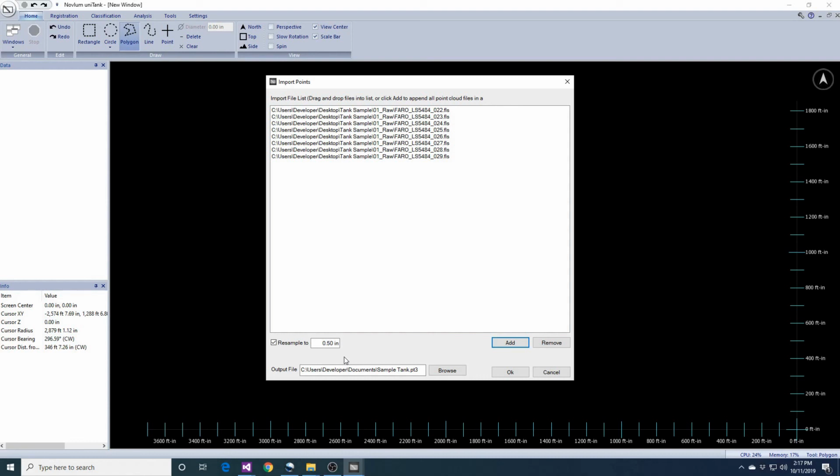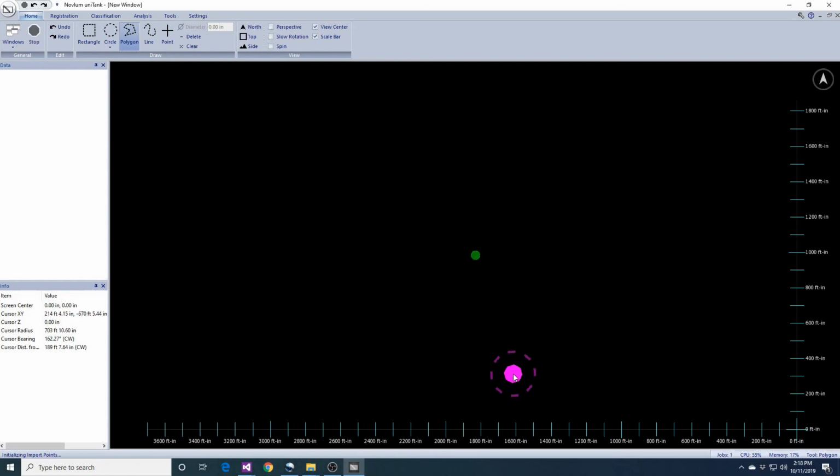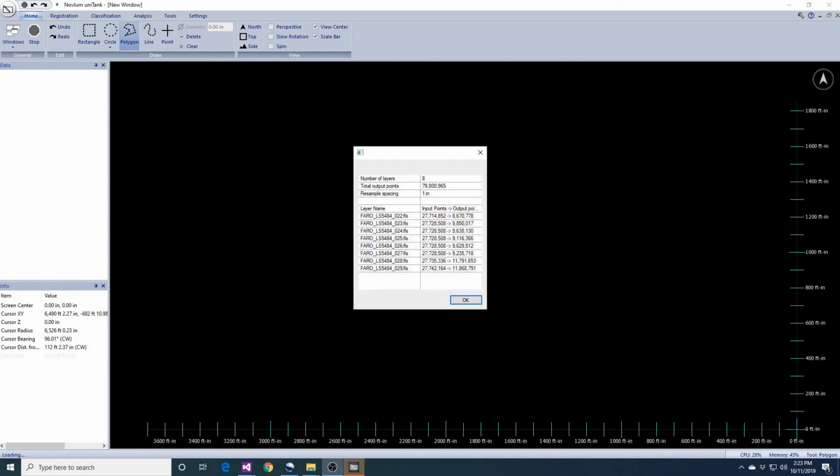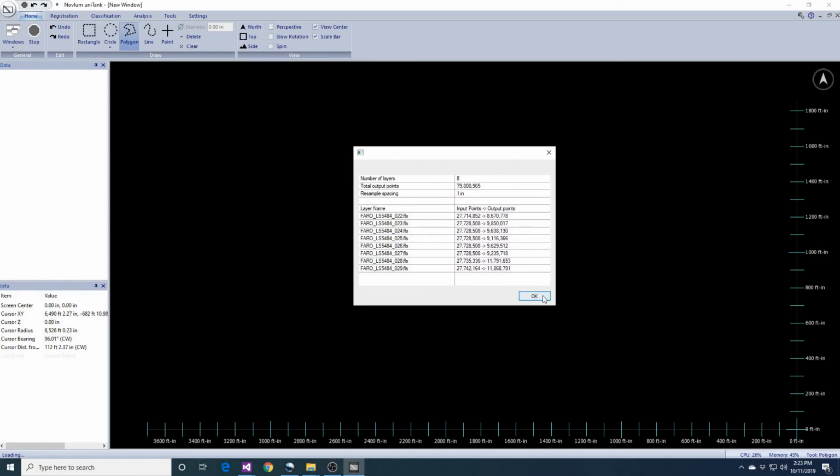Importing data is a multi-threaded process, but it is typically hard disk limited. If you have SSDs on your machine, the process will be much quicker than compared when using traditional hard disks. The import progress is reported below on the left-hand side. When import is complete, you will get a summary of how many data points you started with and how many uniTank kept. Typically, you should be in the 10 to hundreds of million point count. Below 5 million points, you may run into issues because there are certain density requirements for registration.